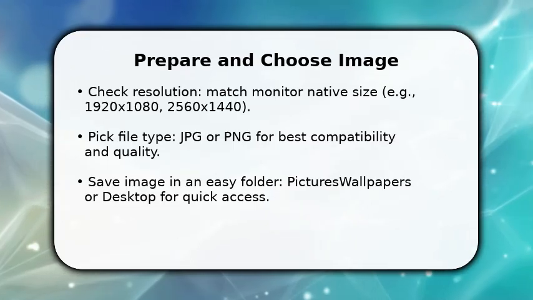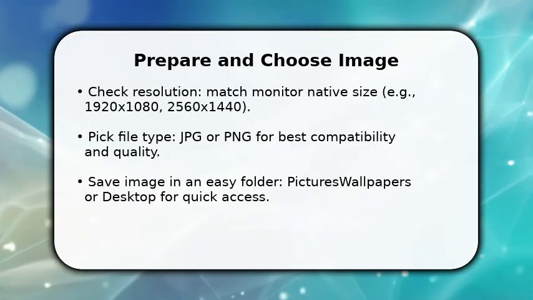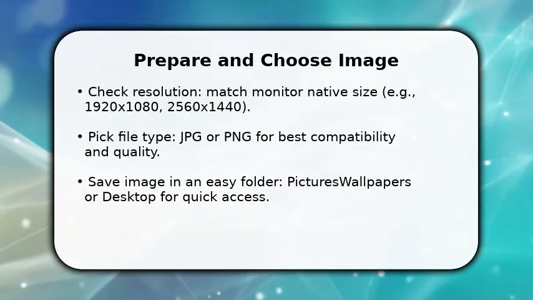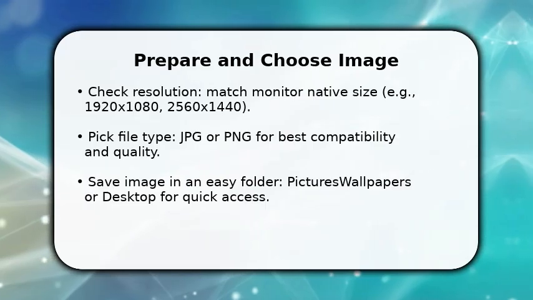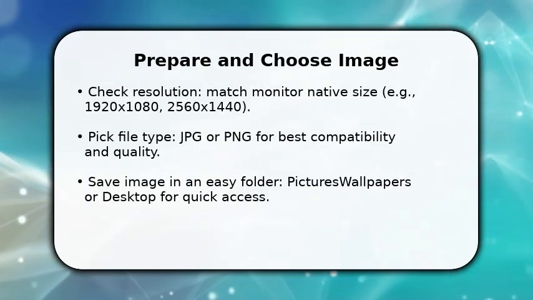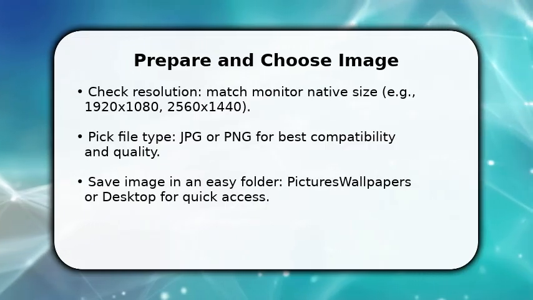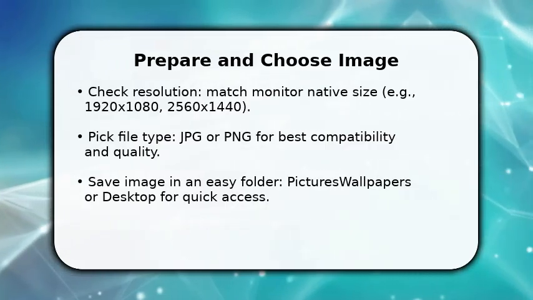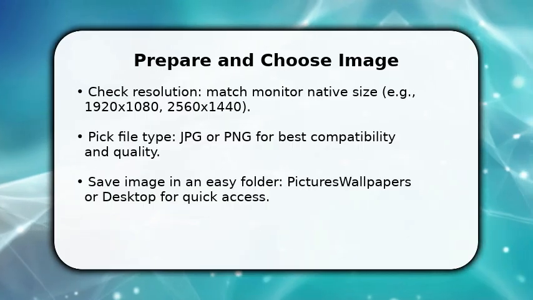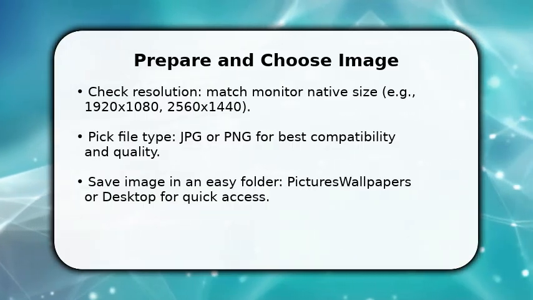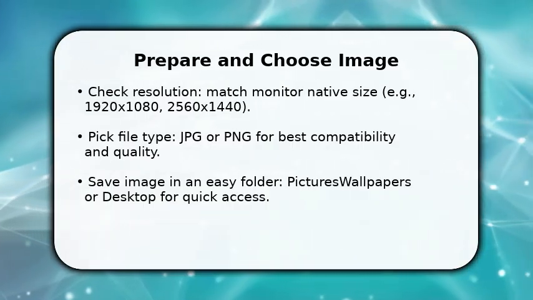You start by confirming your monitor resolution and choosing an HD image that matches it. This prevents stretching or pixelation. Once done, pick a JPG or PNG and save it to a dedicated folder like Pictures/Wallpapers so you can find it fast. Make sure the file name is simple and avoid edited copies until after testing.